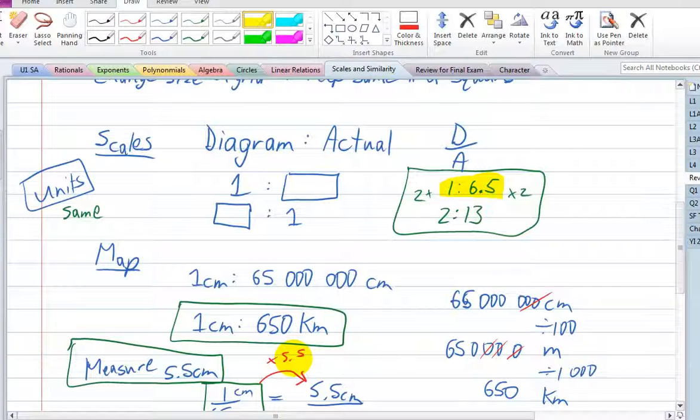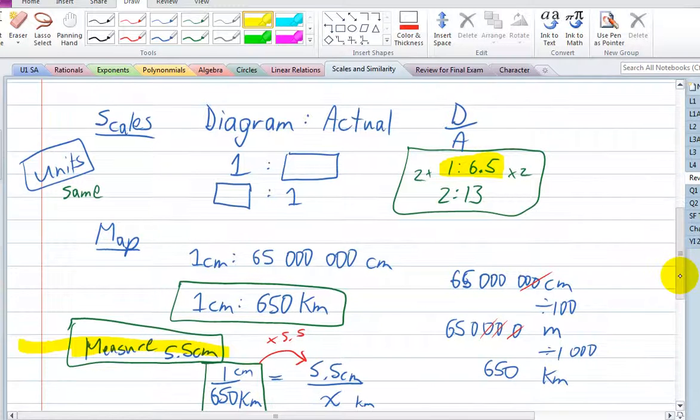All right, so you've got to do some work on the side and show me the work, folks. If you write it down, you'll get it right. If you don't write it down, seriously, out of 5 people that don't write it down, 1 maybe gets it correct. Okay. So you go and take your map and measure it to be 5.5 centimeters. You measure that.